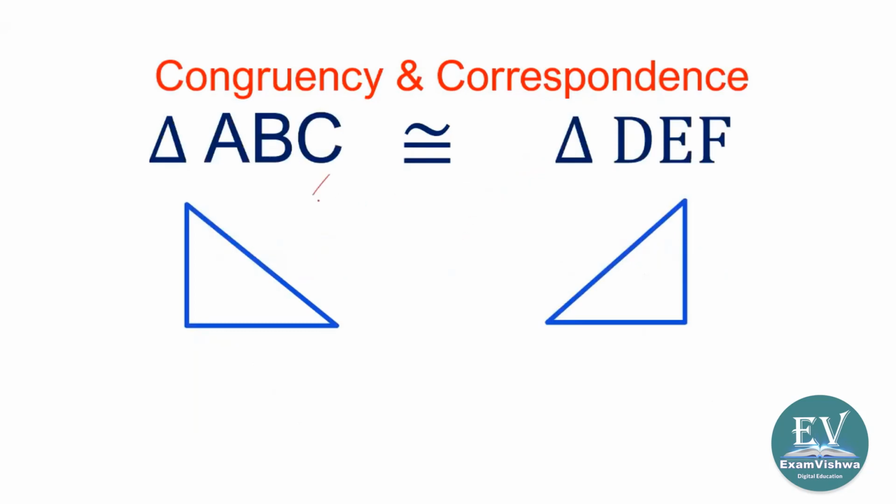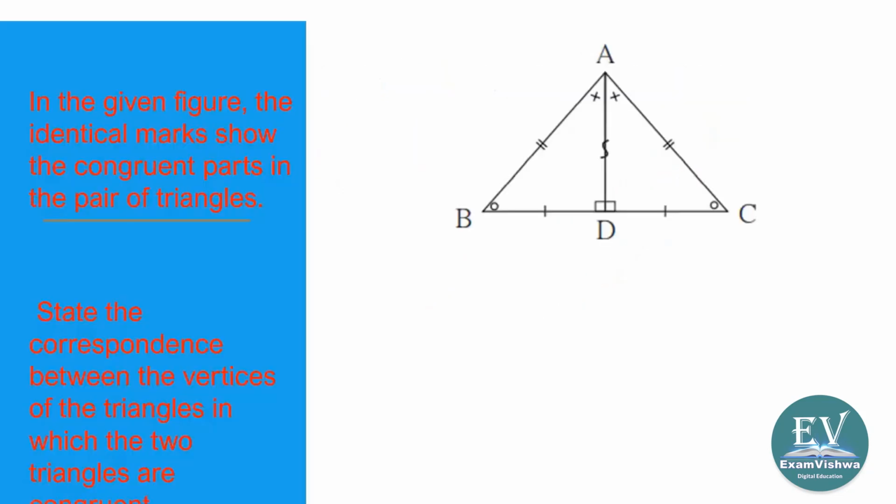When we say triangle ABC is congruent to triangle DEF, it also means that side AB will be congruent to DE, BC will be congruent to EF, and AC will be congruent to DF. That also we found and proved last time. If it is another way, the correspondence won't happen. That means vertex A must correspond with D, B with E, and C with F. Else, if the correspondence is not correct, then the congruent triangles naming will become a big mistake.